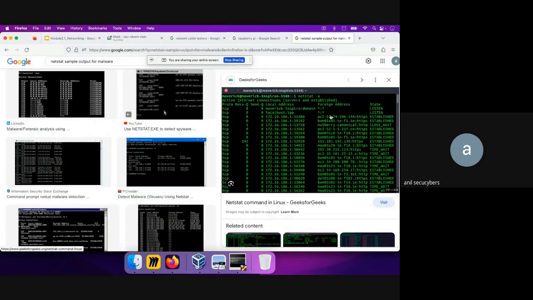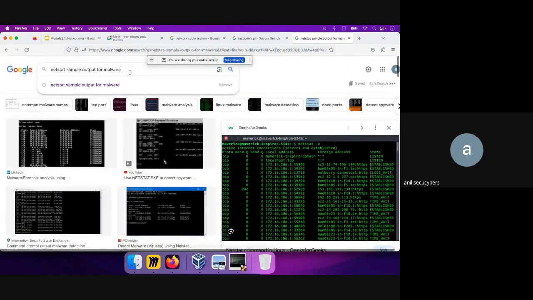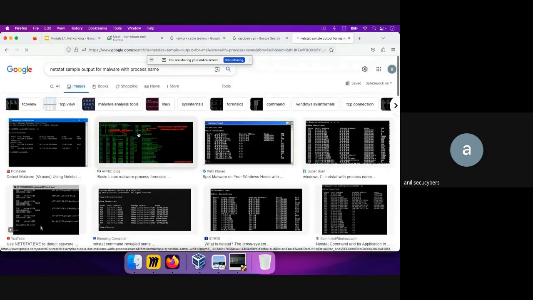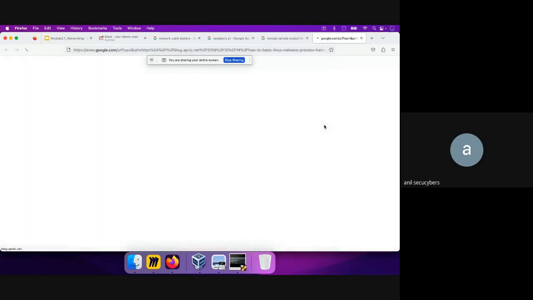Now there are certain kinds of artifacts. One thing is that in netstat there is a command where you can also use -a, then n and p, network and process. So it will also tell you the process path, which process is actually utilizing this port 55306, for example, with the process name. Let's see if this figure comes out. Okay, so now you have got a really good picture. Let me just open that up.